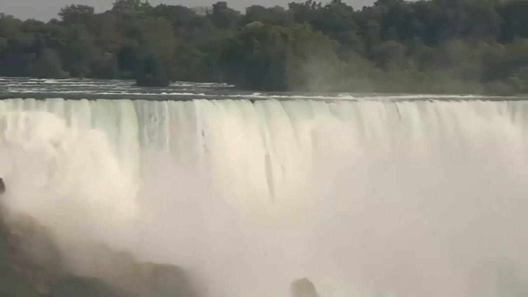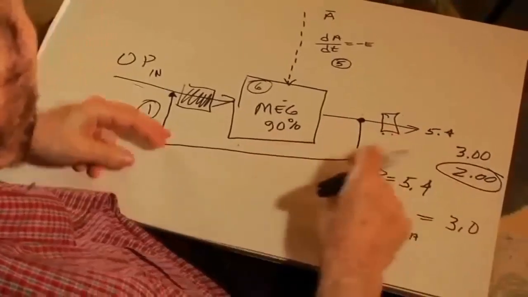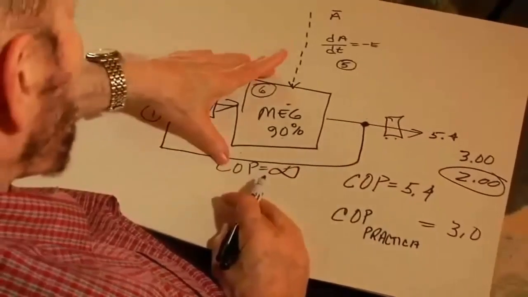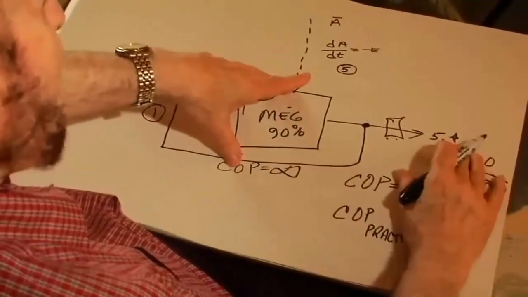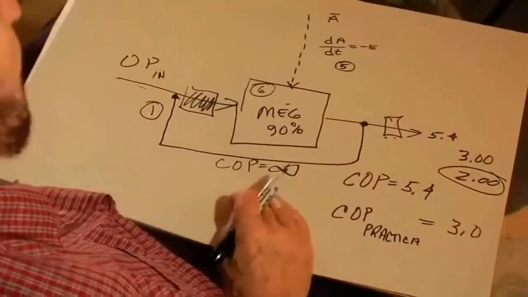But that's free energy. It's coming right out of the environment, and it's continuing, and I'm not paying anything for it. It now is the equivalent of a solar-powered system, or a hydroelectric-powered system, or a windmill-powered system. And its COP now is infinity with a closed loop. Once I get it going and stable and operating under load, with all the controls working, everything's stabilized out, I disconnect the generator.